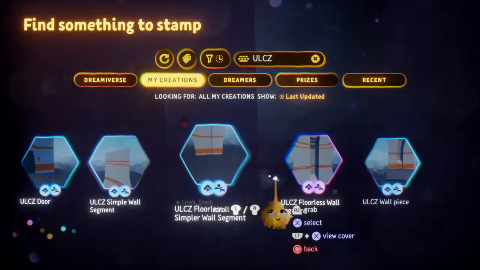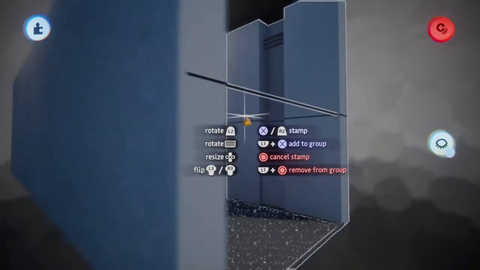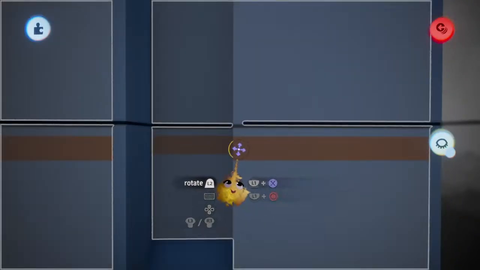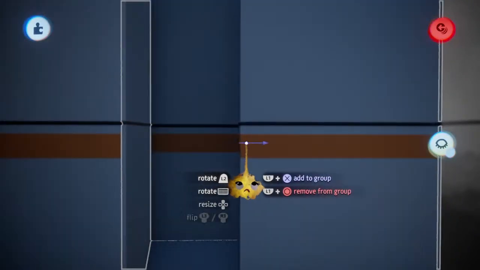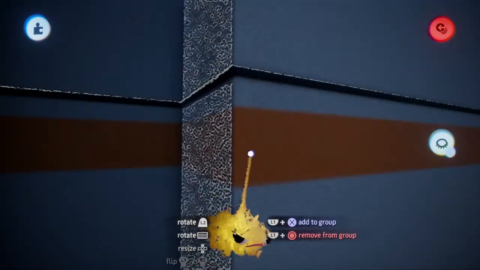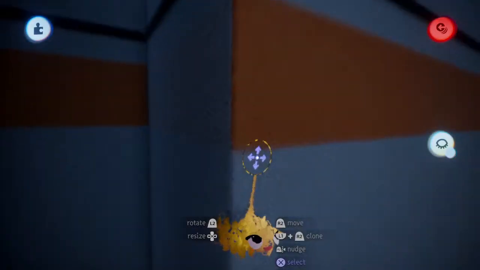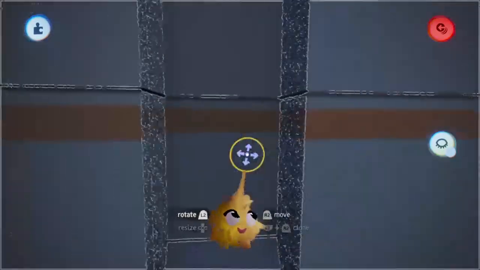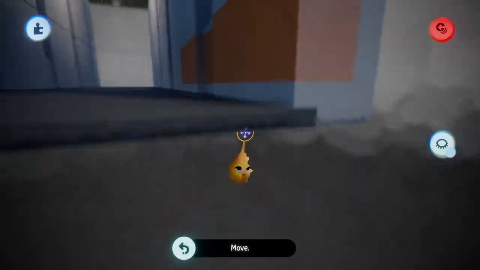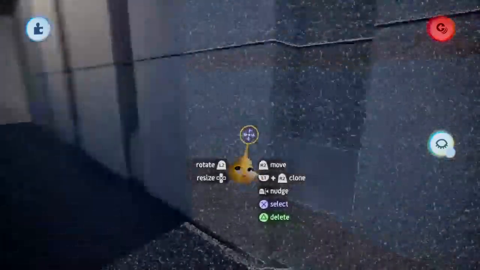ULCZ. Alright, and we'll do wall piece. Yeah. Definitely agreeing that this is the best decision to make. There we go. Right there. Over here. Let me fix that. Right there. Kind of. It's a bit too close on this side. Should be like even. Like that. Good. Was it already perfectly aligned there? Really? Nice. Now we just align that. There we go.